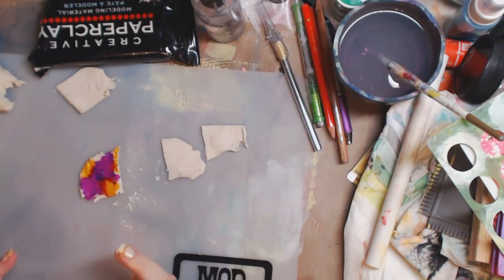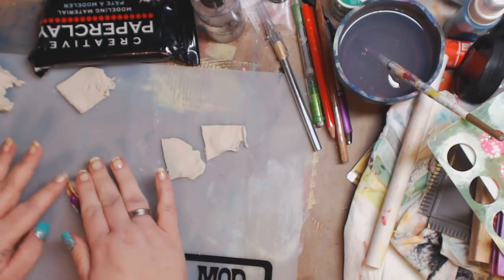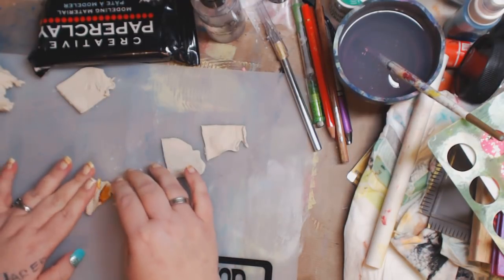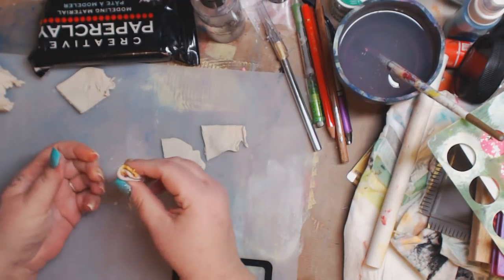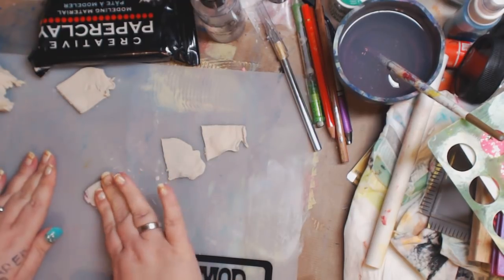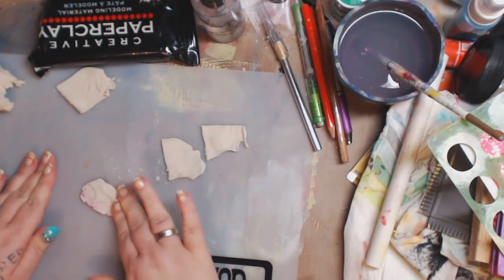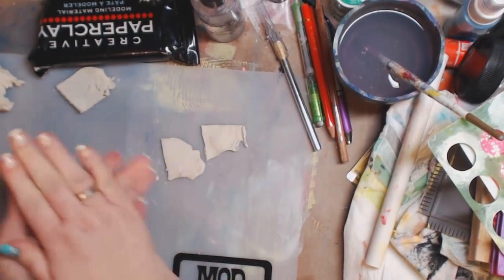And I don't want it to necessarily dry, so I'm going to fold it. And then I'm going to fold it on top. So those yellows kind of go together. And let's mix and see what we get. I'm just going to kind of roll it.